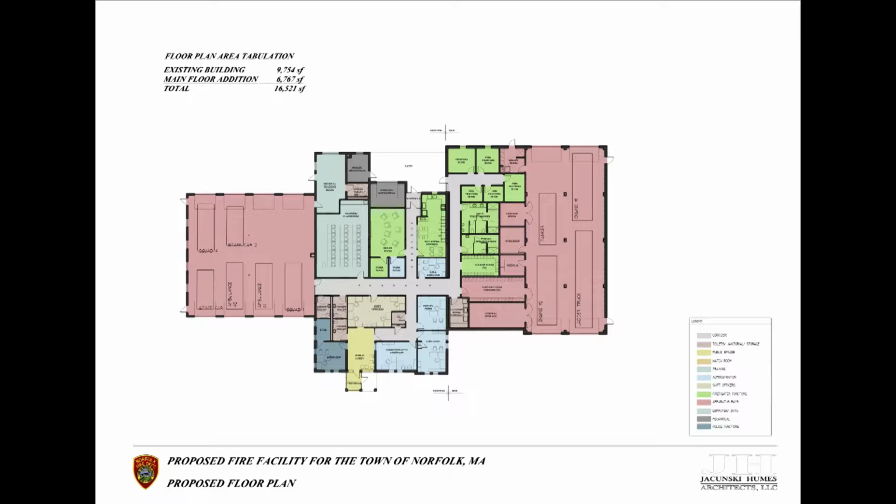So want to move on to the fire station? Be happy to. So we do have a drawing. This one is a little more of a draft, I guess you would call it, because, as Jim said, we are closing in on the final process of the police department as far as design goes. I think the floor plan is set. The architect is now working on all the design documents. I think the plan is to try and get him to 90% in the next week or so, and then give us and the project manager a chance to review those. Assuming we get feedback back to him, or just tell him it's good, then he'll get to 100%, and as Jim said, go out to bid after that.